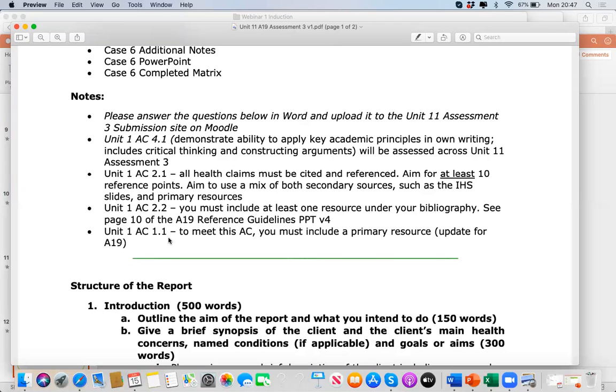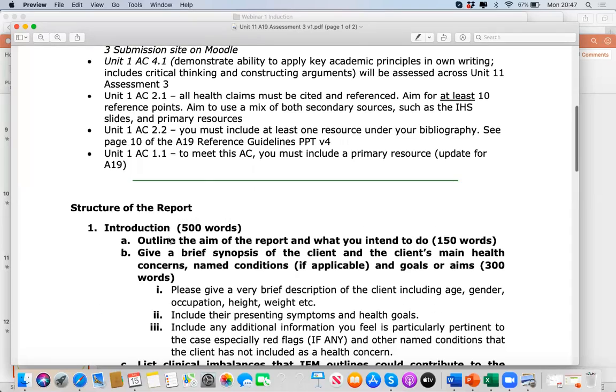So if somebody puts up a question, like how do I reference this amazing podcast I listened to on MECFS? Or maybe you watch the movie, we recommend that you watch a movie called Unrest in the material. You might go and watch that on Netflix and you would say, I have no idea how to put that in my bibliography. That might be a handy one in your bibliography, because you'll be watching that to gain an understanding of what it's like to live with ME/CFS, but you might actually reference it in the report, for example. So I hope that makes sense.